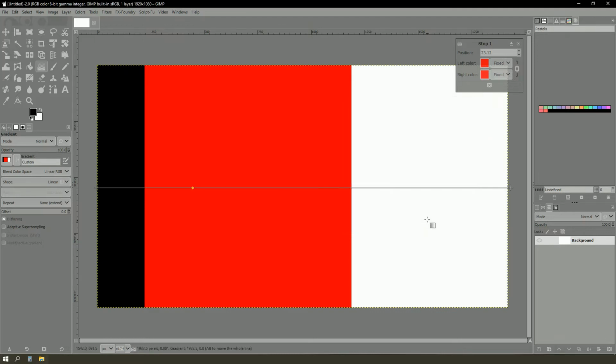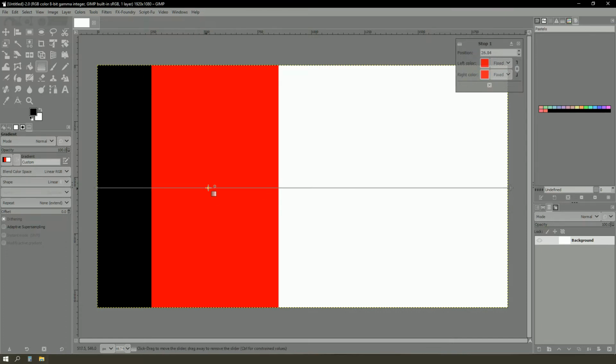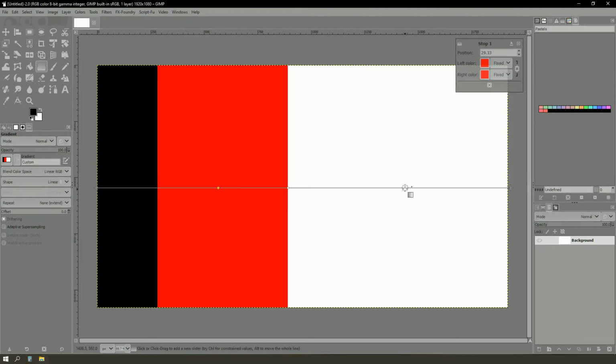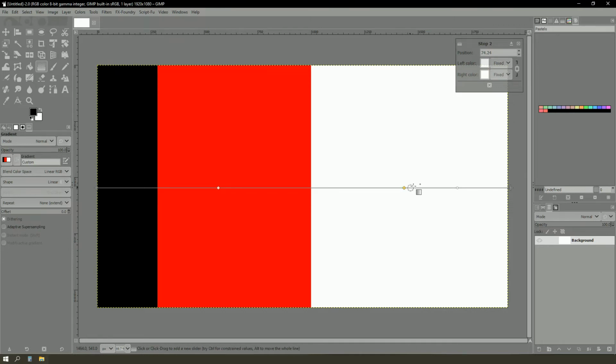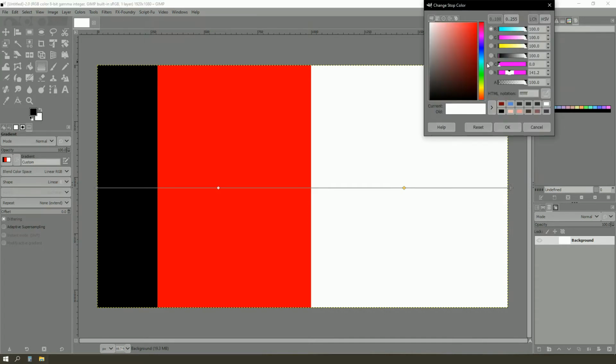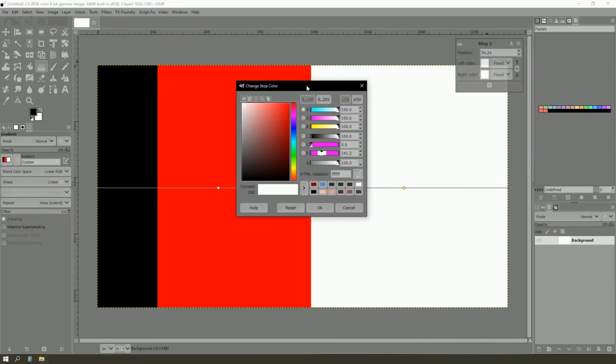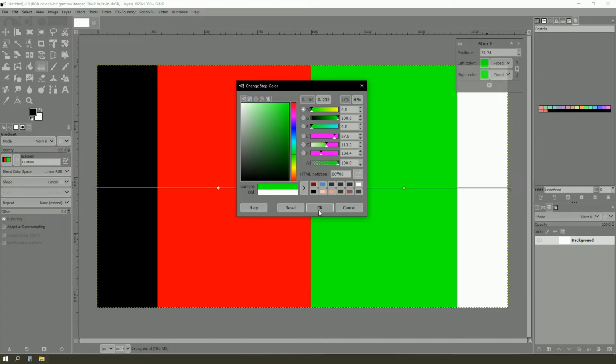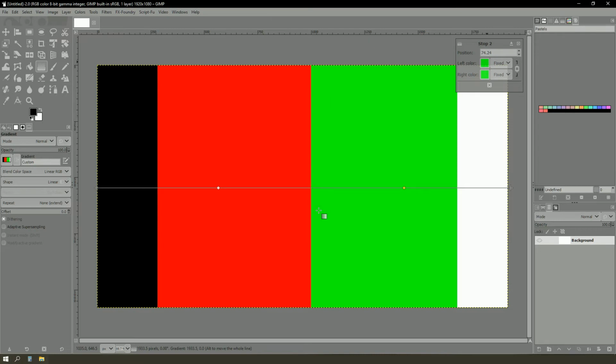The red has been added to the gradient with the node at the midpoint of its placement. The area a color takes up in the gradient can be edited by dragging the edge of the color to the right or left. Click on the horizontal line again, this time midway along the white area, to add another node. Click on one of the white color swatches in the small window. Drag the R and B sliders fully to the left. When you're ready, hit OK. Green has now been added to the gradient.